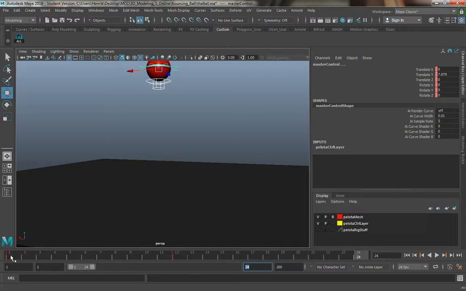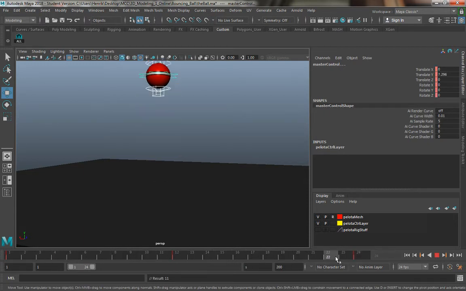All I did was click on my first frame. I'll do it one more time. Hold middle mouse button click and slide all the way over to the right. And I'm going to press S. And now you're going to see that it just goes right back and returns to its exact starting position.